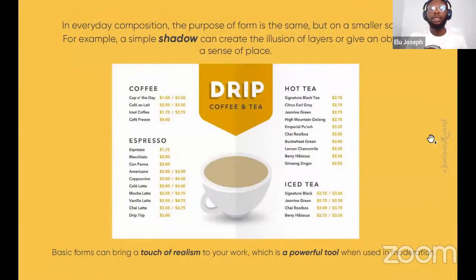Okay? Then this was the perfect example we used. The shadow underneath the teacup. Once that shadow is taken off, the teacup looks like it is floating or flying or something. But with shadow, you can tell that it's placed on something. That gives you an idea of, okay, this makes sense. This looks real. Because that's what form does. It creates the illusion of realism, right?